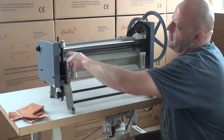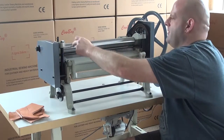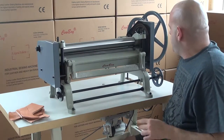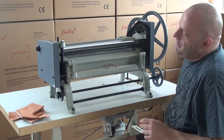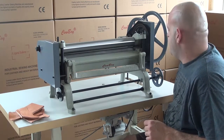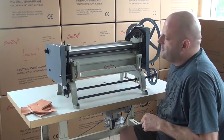It does feature a large gear drive mechanism on each side of the machine. It features a top gear-driven roller and a bottom gear-driven roller, both. And the machine is a very well-built machine. It's very heavy. It weighs approximately 250 pounds, not including the table and the stand. And of course it is solid cast iron and steel construction throughout.